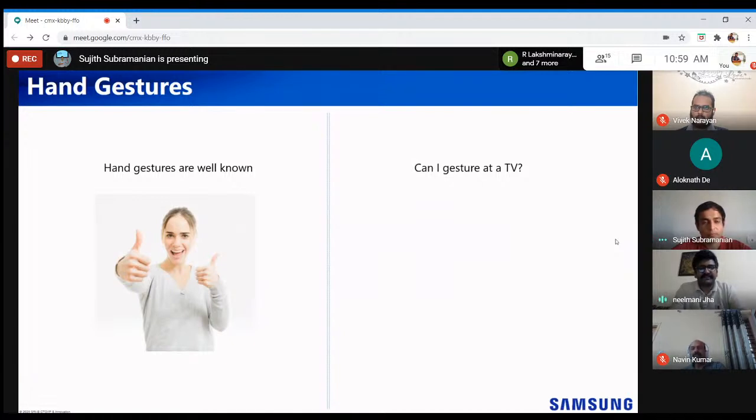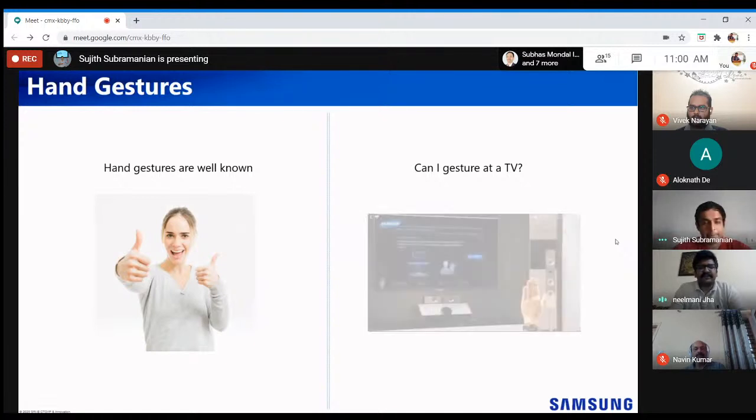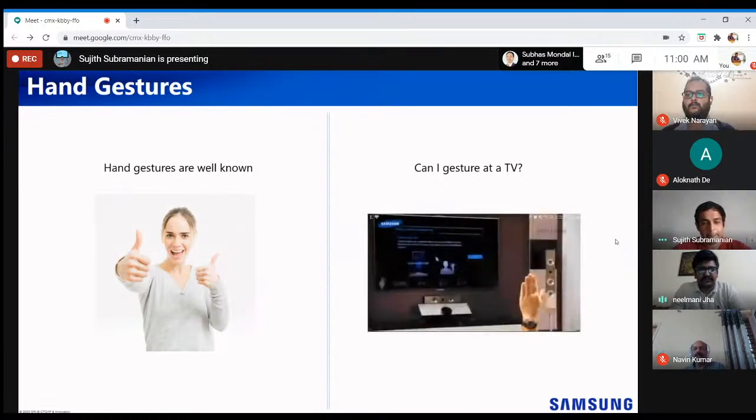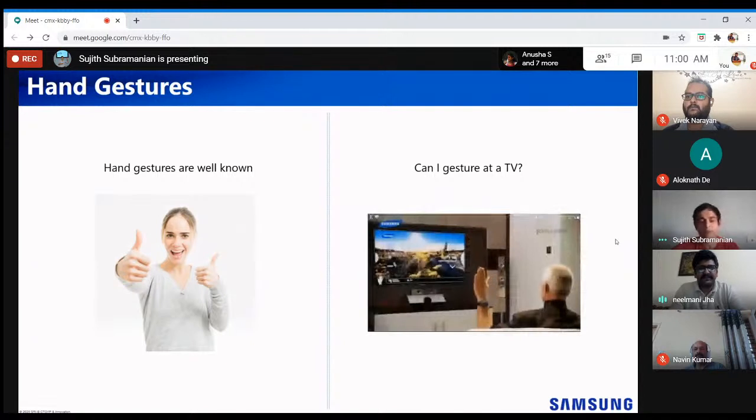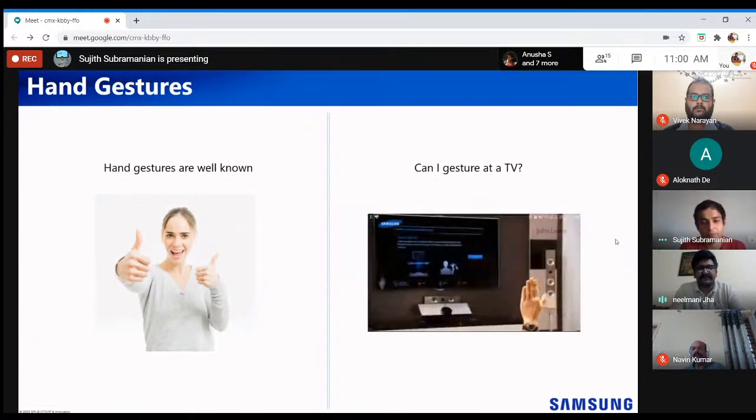Let's take an example that I'm communicating with a TV using the same hand gestures. It's still patentable, isn't it? So right now, how you do it, you pick up a remote, search for the buttons. Maybe some elderly people are not even able to operate a remote, forget about changing channels. So every time you need to help them, right?